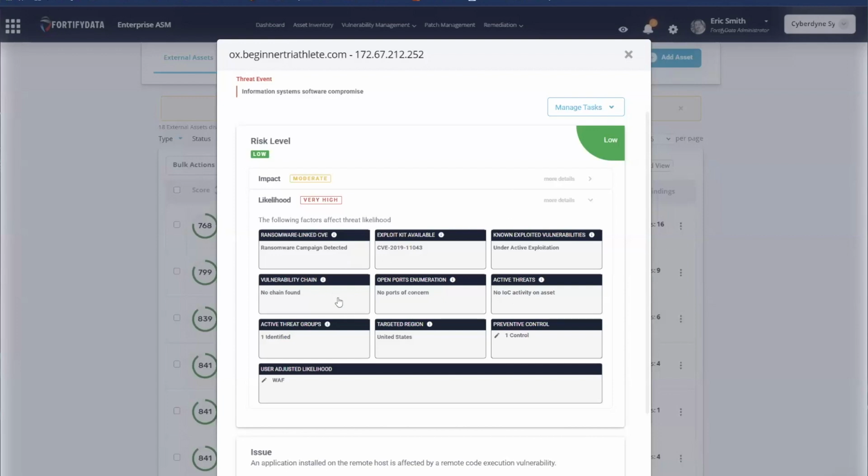We're also doing a vulnerability chain analysis. Maybe you've got a vulnerability out there that by itself looks fairly benign, but it's only benign unless certain other conditions are met. And then if they are, well, it's not really benign anymore, is it? Well, we're doing an analysis to see if that chain exists. And if it does, we will identify all the pieces in the chain, and then elevate the risk for every single one of them. So you know, hey, this isn't something I can ignore like the raw CVSS score might indicate.